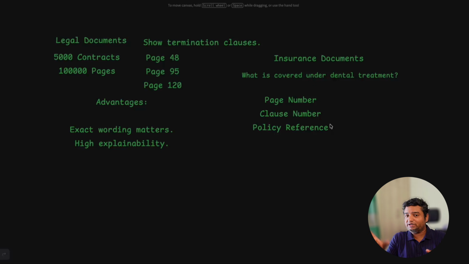We'll use the vector database, because a vector database will find the similar meaning of your query, and page index will find the exact meaning of your query. Okay, if you want an exact match, go for page index.